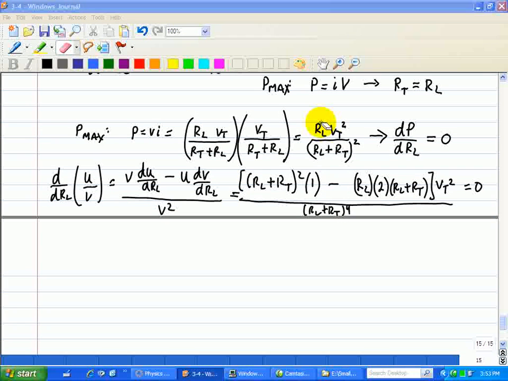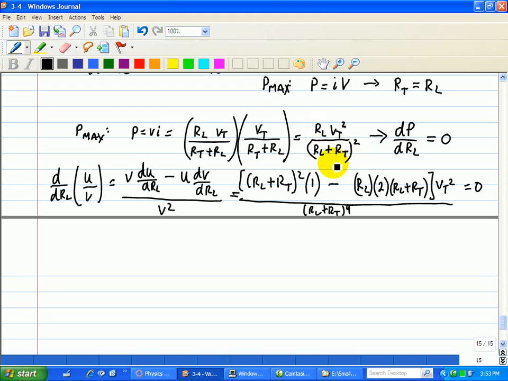Okay, we note that the numerator is a function of RL as well as the denominator, which is a function of RL. So looking at our handy-dandy table of derivatives, we take the derivative with respect to RL, U over V, which turns out just to be the denominator times the derivative of the numerator minus the numerator times the derivative of the denominator all over the denominator squared. And we set the numerator equal to 0 since we want to maximize our power.